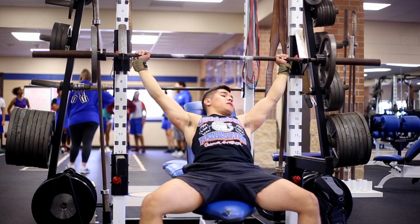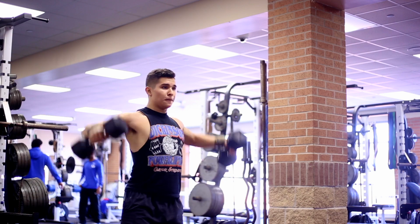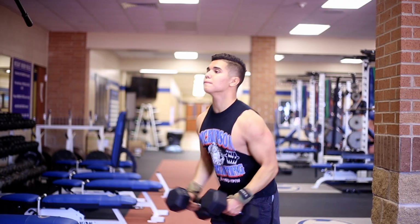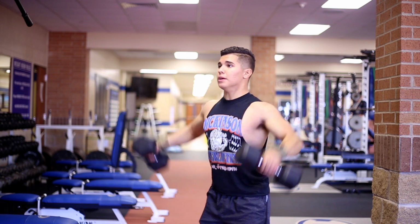After that, I went to lateral raises, which is my overall favorite shoulder accessory. I love doing these just because I feel more of a pump.